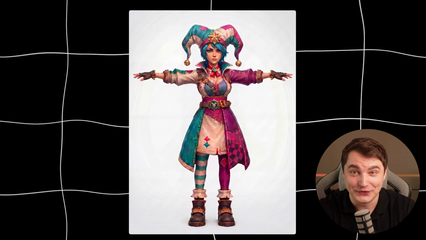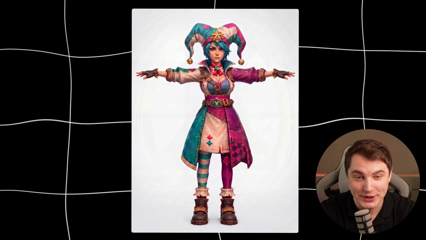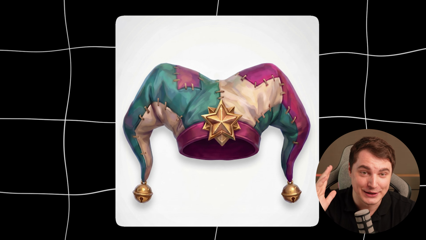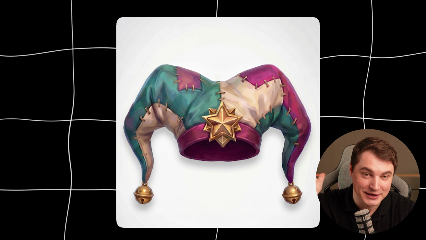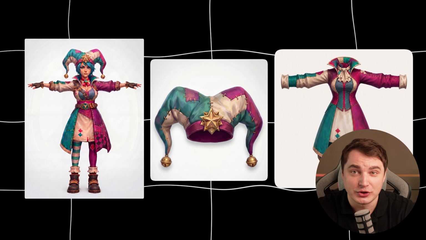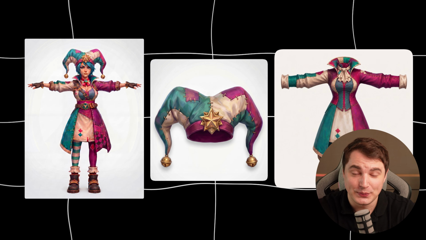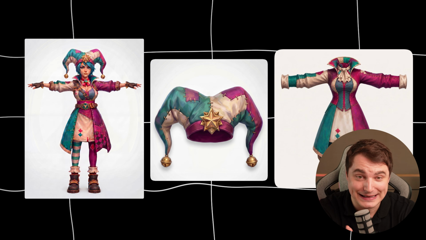The character of the day will be this lady named Violet. Why not? We do have some stuff to animate here. We do have these bells, and we're gonna add jiggly physics here, and we're also gonna do cloth simulation for the dress. The same approach is scalable for different parts, different types of cloth and stuff. For the purpose of the tutorial, I have to find a balanced option.